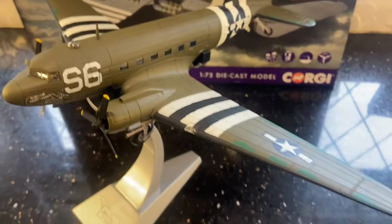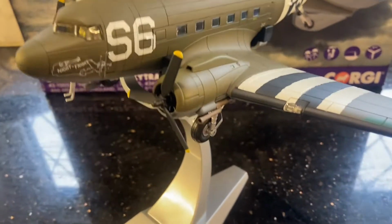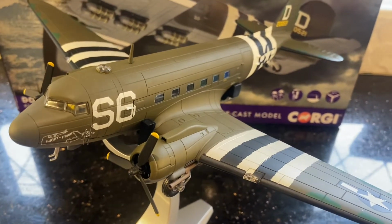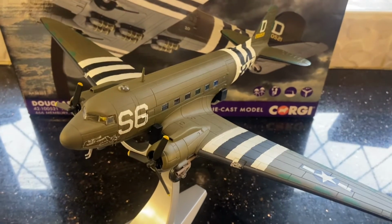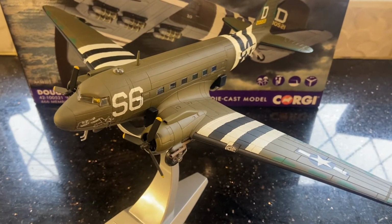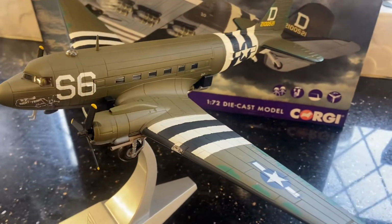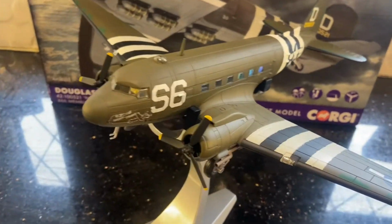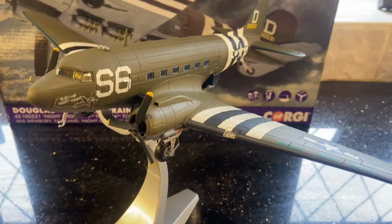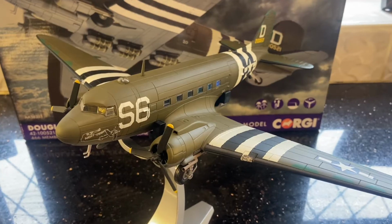But brilliant model. I'm so glad to pick this up. So thank you, Andy Beck, for letting me have this and prizing it out of your collection. Really, I can't believe they only did 1,000 of them. I'm sure that you can't get hold of it for love nor money now, a bit like That's All Brother as well. Really hard to find. Fetches a great second-hand price, although this will not be going on the market, I can assure you. Really happy to have this, and of course the very first one of the D-Day 85 Operation Overlord series from Corgi.